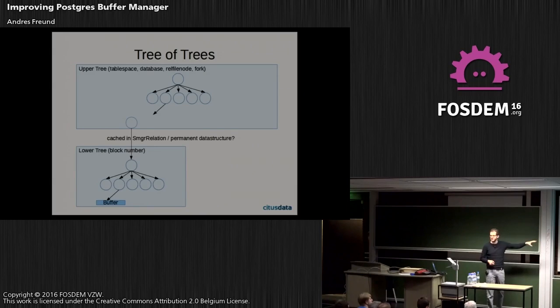There are some problems with using an approach like this, because if you have very sparse lookups, with shared buffers where you only store the last page of very, very many relations in a database, all your trees need to be very deep, then you can possibly need a lot of memory to do this. And at the moment, if you ever run into that situation, my prototype just says, okay, I don't have the memory for this. That's obviously not something we want to do for real. So we have to do some smarts there.